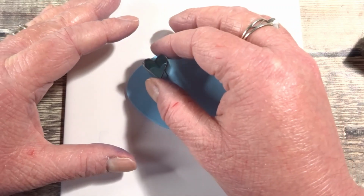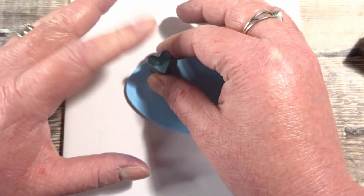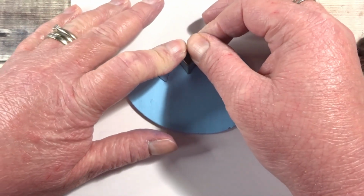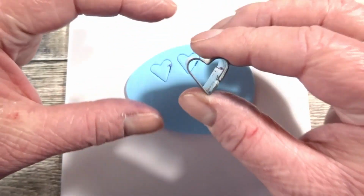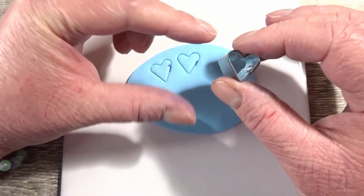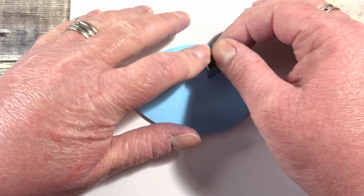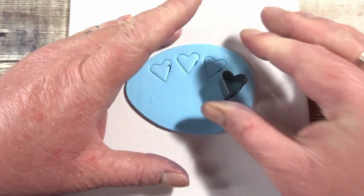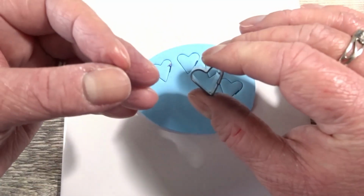hearts. I have done this idea before of using cookie cutters to make a cane, and I did a flower cane, and that was just on my blog. I haven't ever put that on YouTube, and I literally used the cutter to make quite a chunky flower shape. So instead of cutting thin pieces, I cut a big piece, but because this heart cutter is quite small and very angular, especially at the bottom at that point, the clay just gets stuck inside.